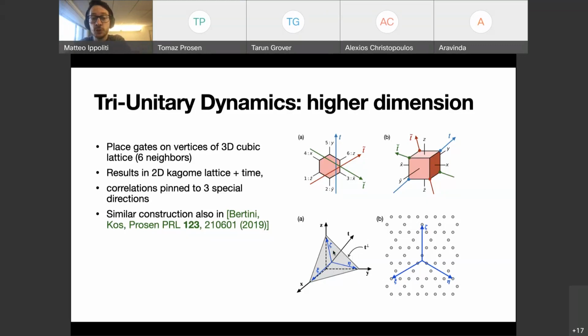Once you project this back into two-dimensional space by taking a slice that's orthogonal to T, you get some Kagome lattice in this case, and the correlations turn out to be pinned to special directions in this two-dimensional space. This is a rather distinct behavior because correlations are not pinned to the surface of a light cone, in the sense of an object of codimension 1, but they're pinned to manifolds of dimension 1 as you go to higher dimensions. So it's a subdimensional spread of information that's tightly fine-tuned but kind of striking.